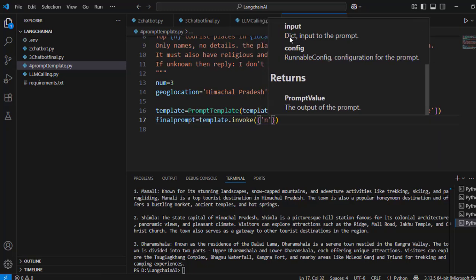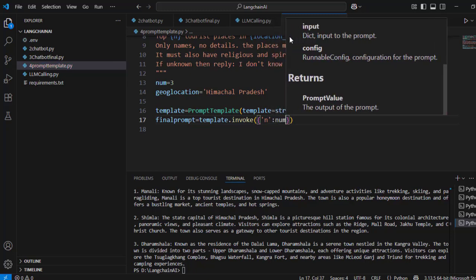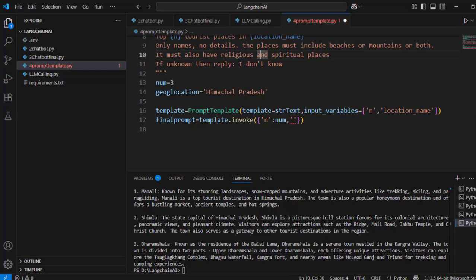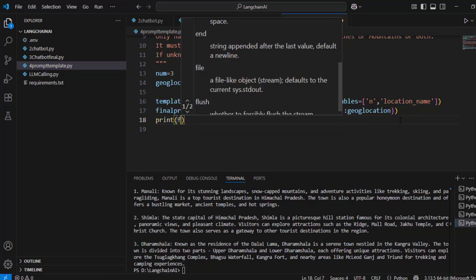One is the n variable, and the value of the n variable will be num, because num will be passed to this n variable. And another one is location_name. What value will be passed to this location_name? geography_location. Whatever is the value of the geography location, that will be passed over here. And after this, my prompt is ready. If you want to see this prompt, I can do print(final_prompt).